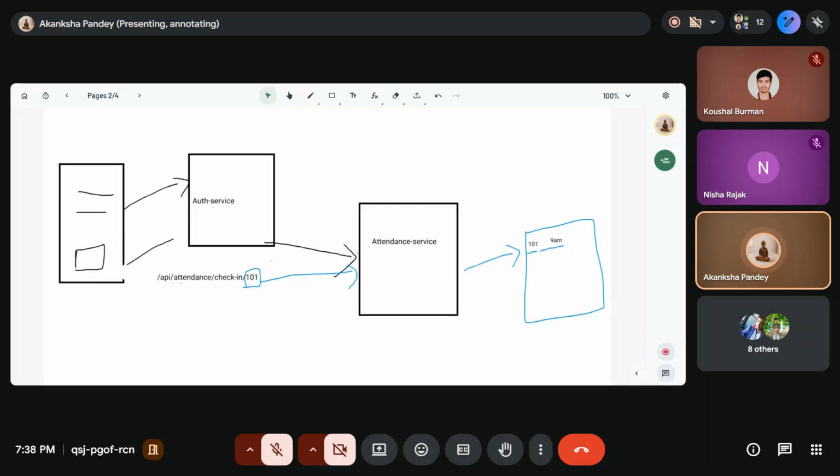But what if the person just forgot to check out? In that case, what we need to do? So the record is there, with employee ID 101, and this is the check-in time. But what about the checkout? What will we consider? We will consider the person forgot to check out, or maybe they just checked in and they are not working there. So will we consider them as present or as absent? How are we going to keep the record of it?